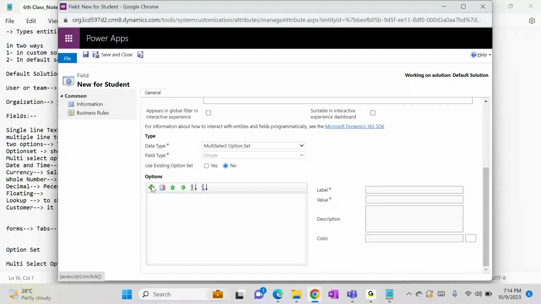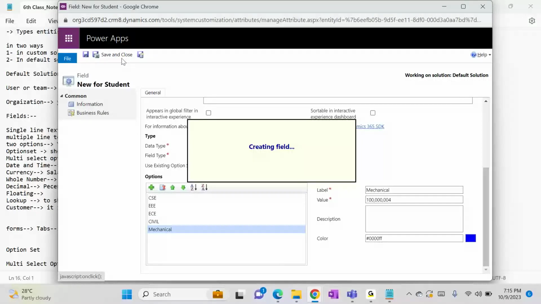Here I will add options. So these are the options that I have created in the multi-select option set. Then I will click save and close. The multi-select option set field will be created.